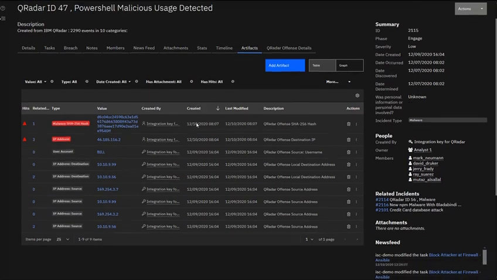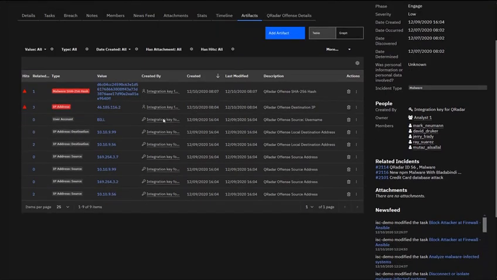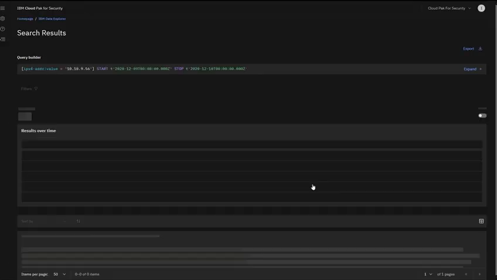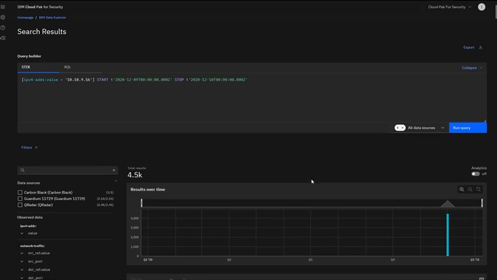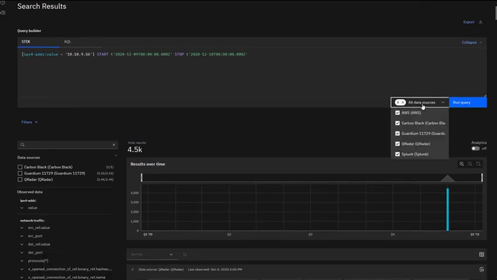Okay, so now that we have all this great information, we've done some automations by removing users and blocking users at the firewall. I need to start doing my job, and I want to figure out what has been going on with this database. So by a push of a button now, I can drop into our integrated federated search engine, Data Explorer, and it will automatically create the case, the query for me, and then go out against all of my log sources, Amazon CloudWatch, Carbon Black, Guardium, QRadar, Splunk, or whatever sources are there, and then come back with the results set for anybody that has that IP address, and I can even specify a certain date range that I'm looking at of when this actually happened.